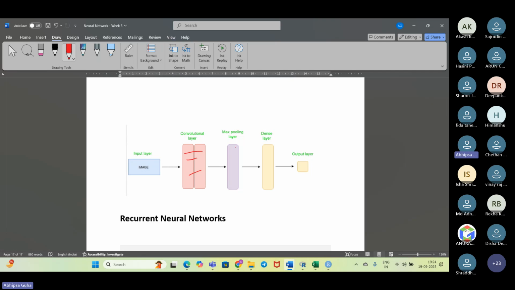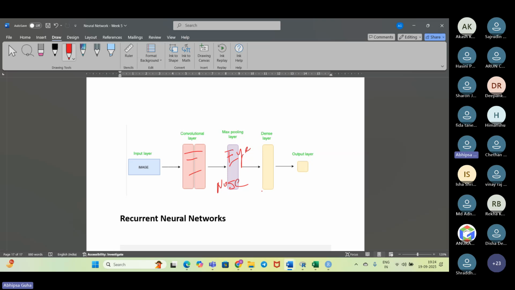The middle layer detects the shapes, maybe the eyes, maybe the nose, basically the structure, and it tries to understand that.